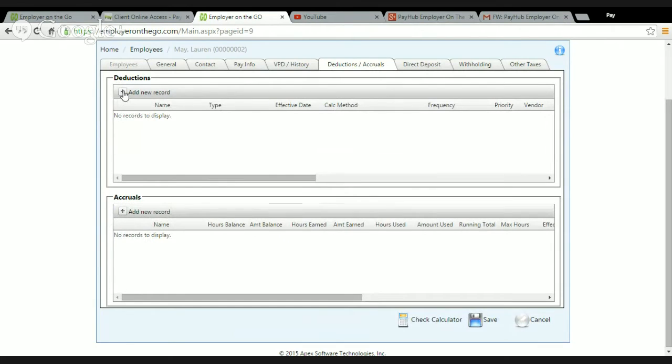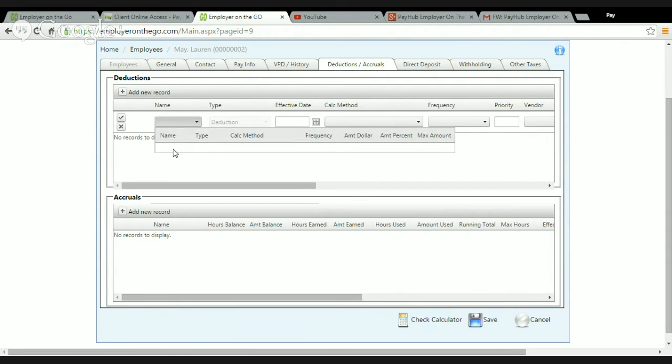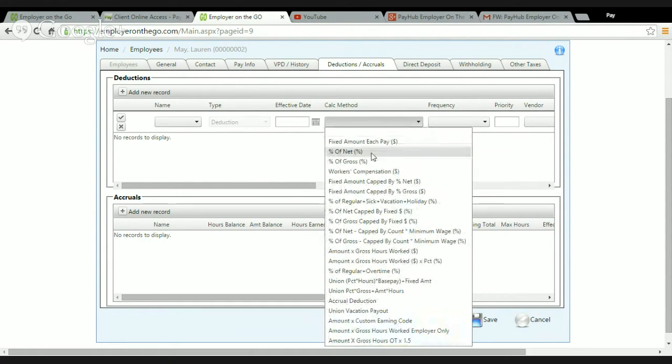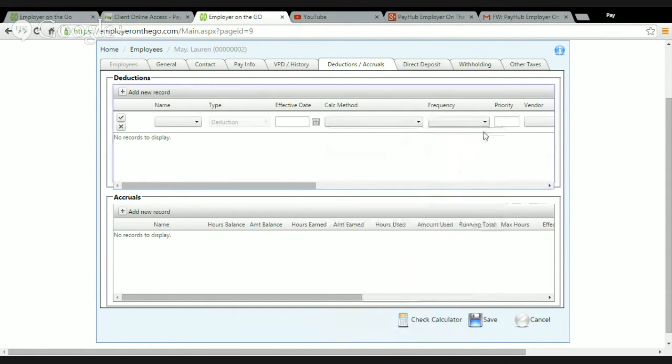So as long as your processor has set up, for instance, a 401k deduction from the back end, you can then find that under Add New Record and the drop-down box. So any that have specifically been set up for your company, you can click that, and then you can choose the date you want it to start, if it's a percentage of their pay, if it's an actual amount of their pay, you can set all that here.